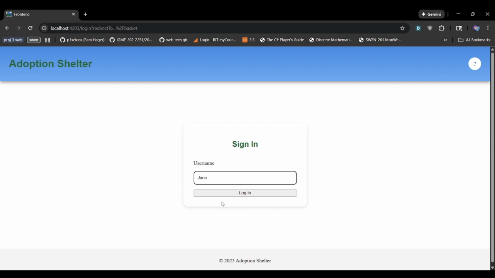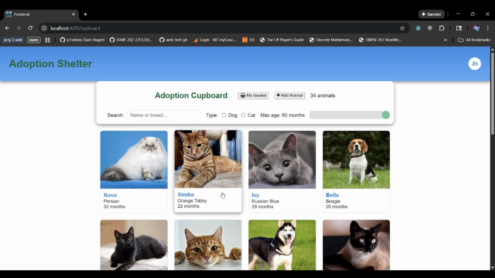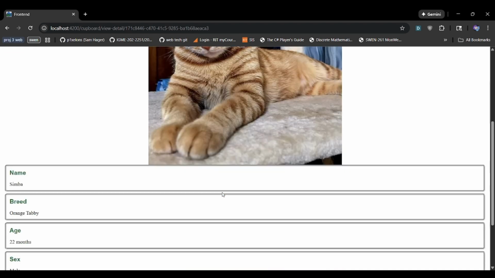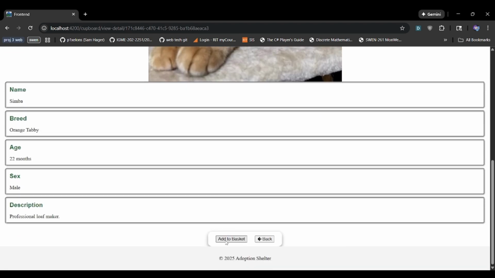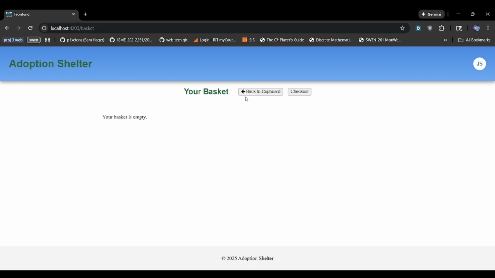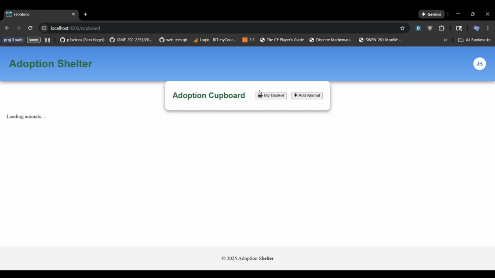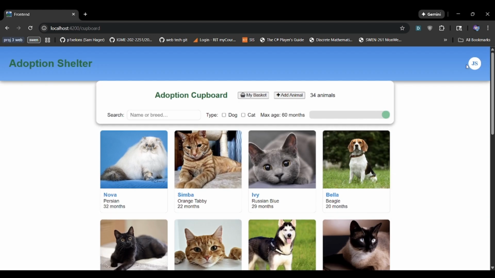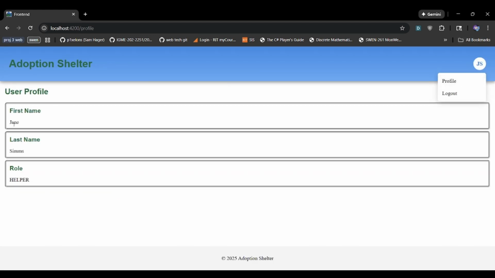Our helper here, Jane, helpers are only able to view animals and add them to their basket and view their own basket. Currently my basket is empty as Jane. If I go ahead and view my profile, I can see my first name, my last name, well, Jane's, and my role as a helper.